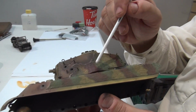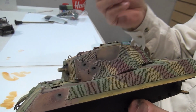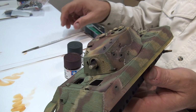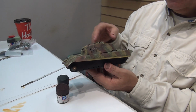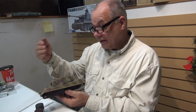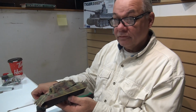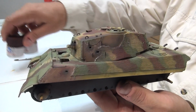And as long as you stay away from our camouflage color, and you can vary that just by adding a little bit of black or a little bit of brown, just so it doesn't look too matchy. Because when you stand off from the King Tiger, you can definitely see it burnt out. No matter how far the camera gets away from it, you can see where the burning has taken place versus the camouflage pattern. So make sure that you keep those colors different from one another.